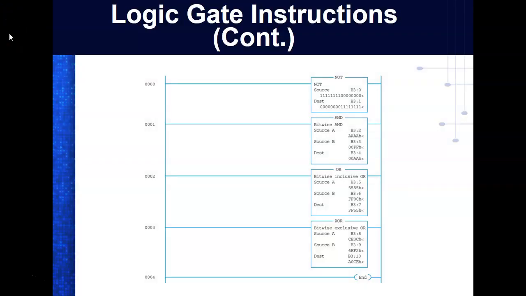And we looked at that. Okay. So these are all using address. What I would do if I wanted to get a NAND is I would come over here, maybe in the next rung right after my AND, and put another rung. But then I would do what? I would NOT this address right here, B3:4. And then the answer of the NOT would be my what? Would be my NAND. Not the AND, but the NOT.